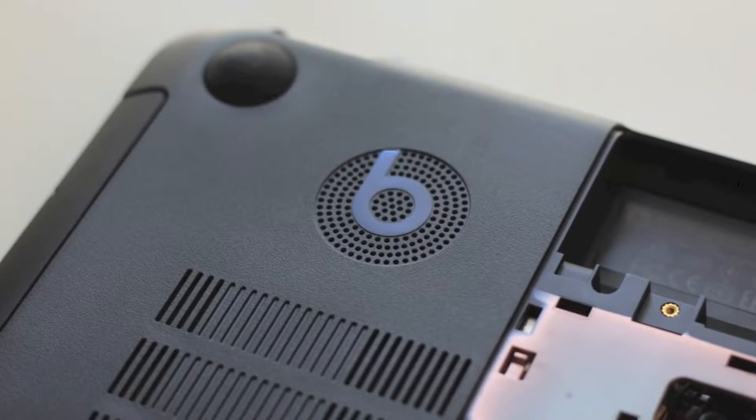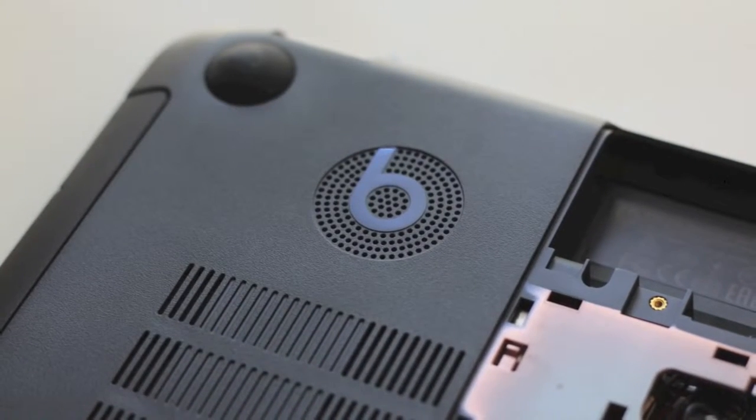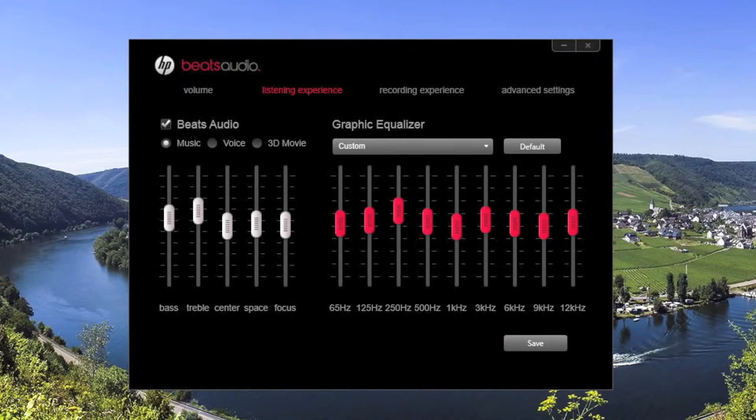Next up, let's talk about speaker performance. This laptop features Beats Audio quad speakers and two subwoofers. The sound quality from this laptop has been very good once you fine-tune your settings on the Beats Audio EQ.